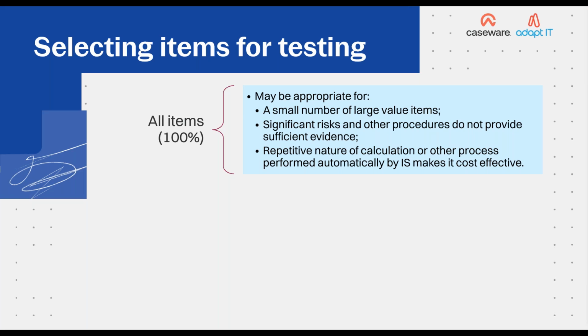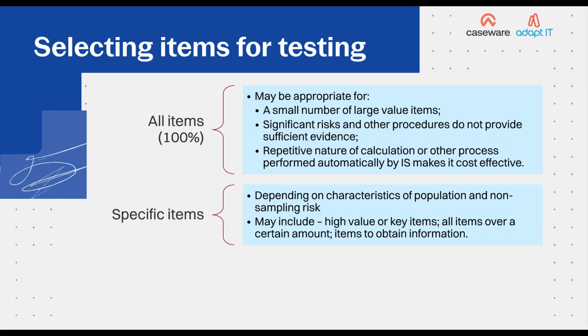And then lastly, where we've got information in an information system, so let's say the client's fixed asset register is in Excel, and we've got a lot of stuff with a repetitive nature, the depreciation calculation, for example, and it's just easiest to go and check the formulas for all of them. Or if you have IDEA, maybe to say, well, let me just put the whole database in IDEA and test every single item, test the calculation, test whatever it is that you're doing through IDEA. All right, so in those cases, 100% testing is an appropriate method of selecting items for testing.